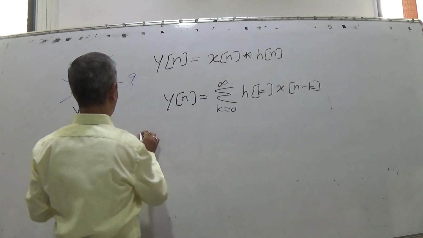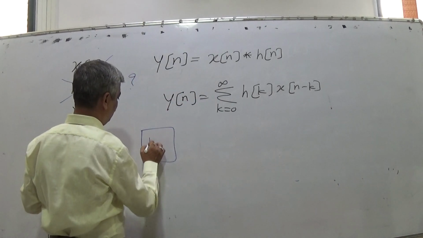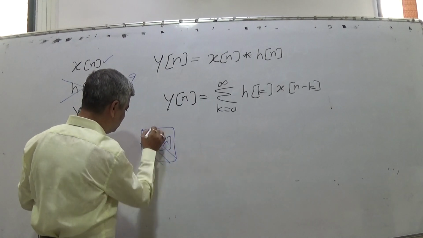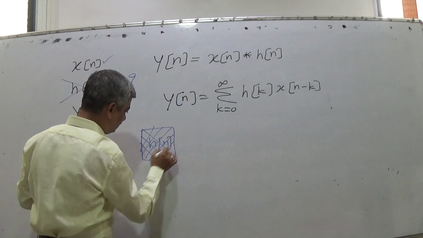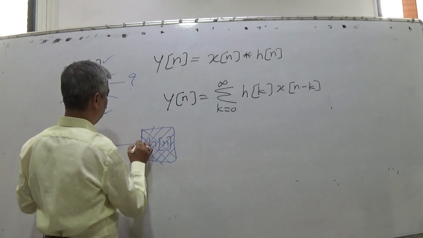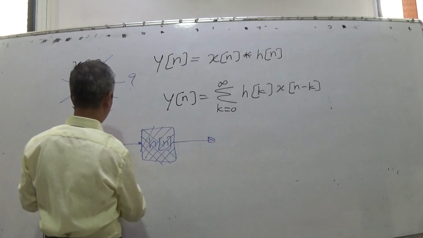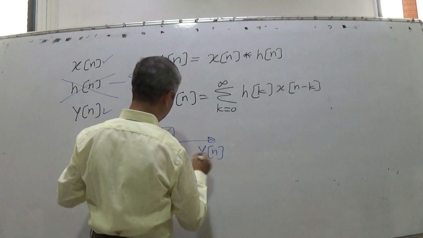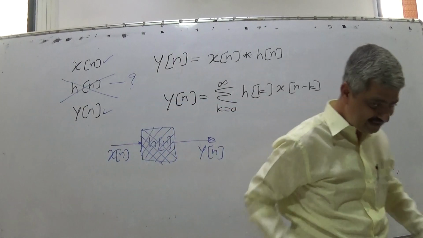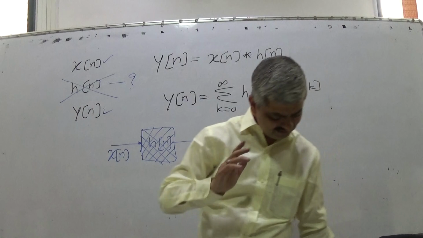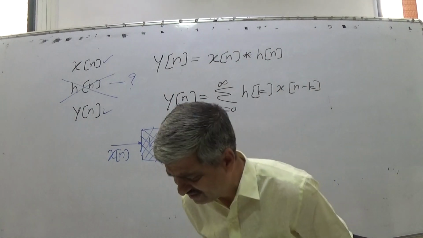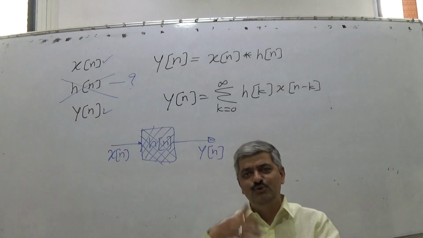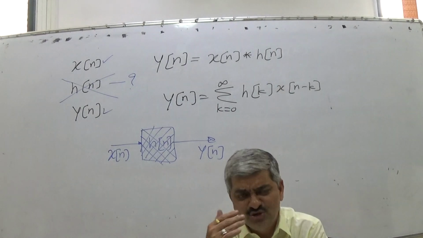So I have a system having this hn, but this is not known. This is hidden. The computer program is there, but the source code is not shown. You give input, you get output. You give xn, you get y. Then listen very carefully. It's very interesting. Not just from this electronics stream subject, but in general, the beauty of the subject signals and systems is that it is based on common sense.